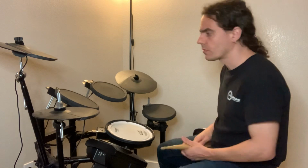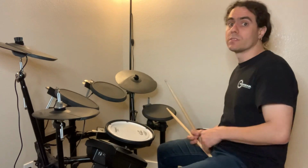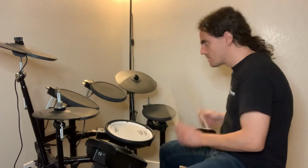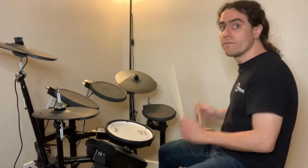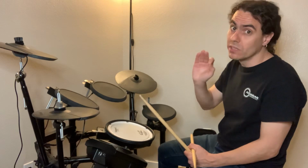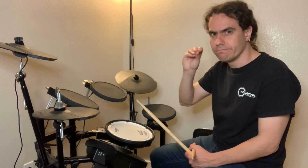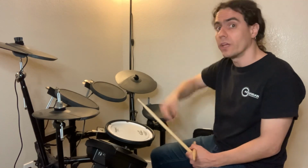Fifth four bar phrase. Keep playing the snare, but then on four and, we'll just play two bars. Because the third and the fourth bar are gonna be a build up on the snare and the floor tom. So you're gonna play one and two and four and one and two and three and four and. Crash on four and. That can be a little tricky because we're so used to playing the crash on one, but you just gotta pay attention, okay? And count along if you need to play that crash on four and.